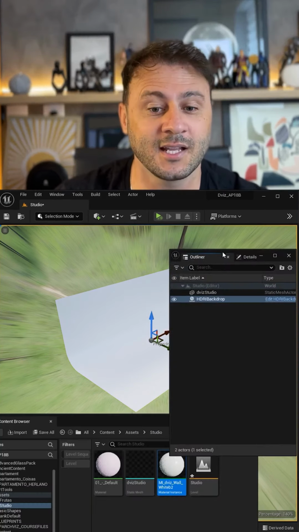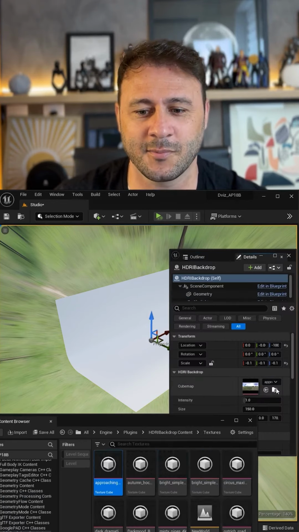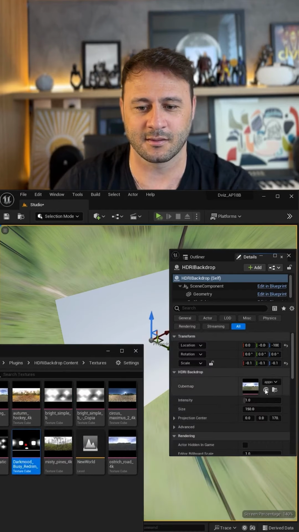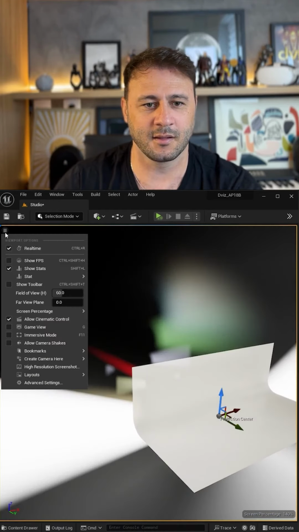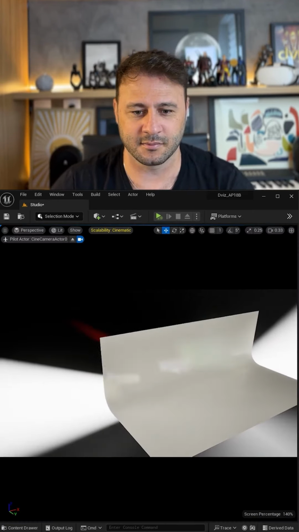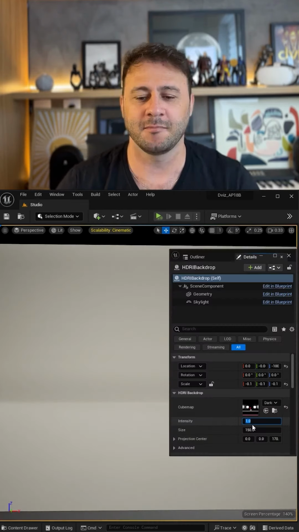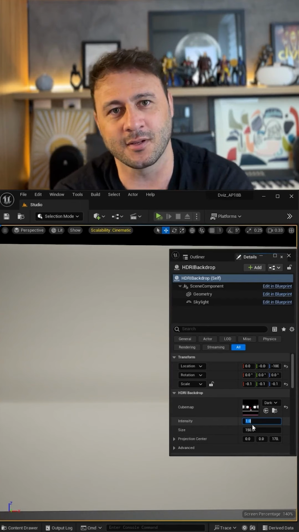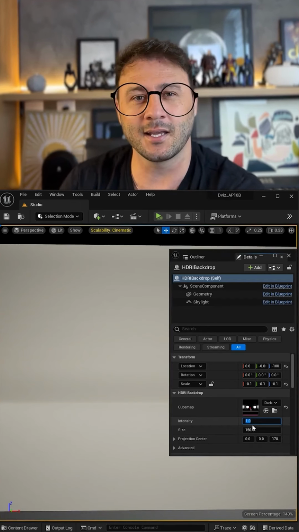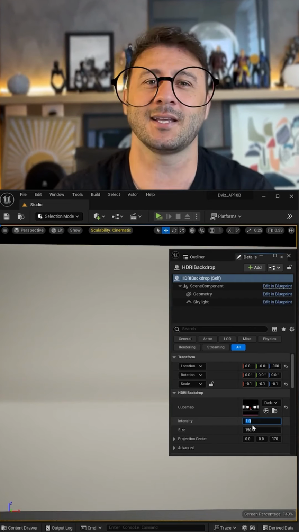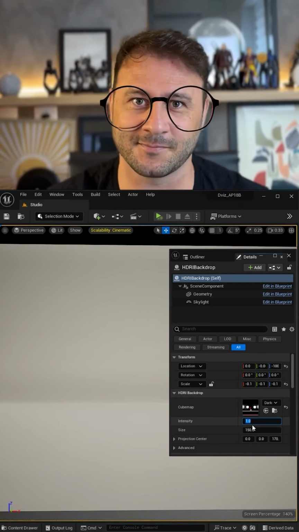And replace the light source in the HDR backdrop with a studio type light source. Create a camera and position the camera. Keep the intensity of HDRI at 1, which is the default value. We will always use the HDRI as our main light source. The artificial lights will be our secondary lights, okay?